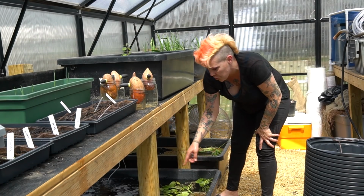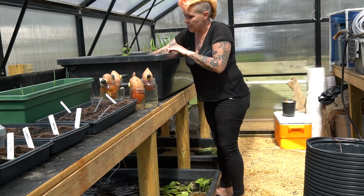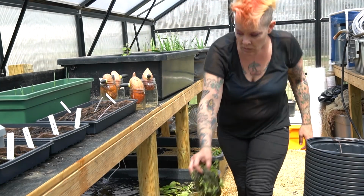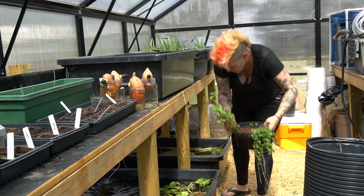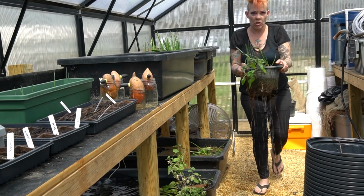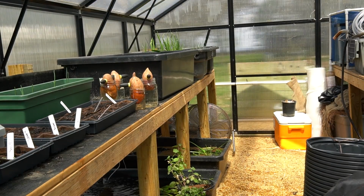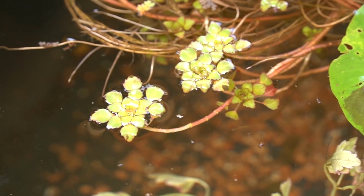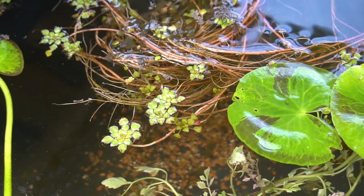Oh, I wanted to show you guys too, my mosaic plant is bouncing back. I was kind of bummed about how crappy it looked, but as I expected, it's rebounding. So once I move these, we'll take a look. You can see also that the water celery has rebounded. See, it has new rosettes forming there at the surface. You can also see all the dead plant matter floating around it, but I'm super stoked that it is coming back.